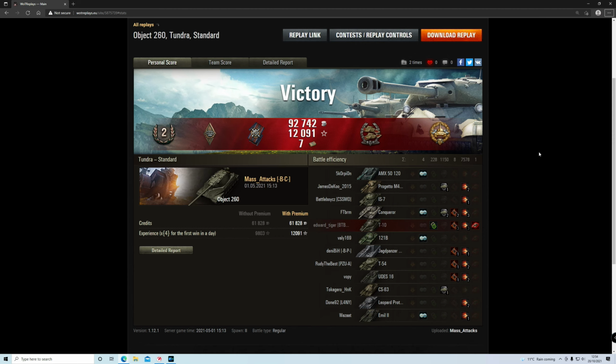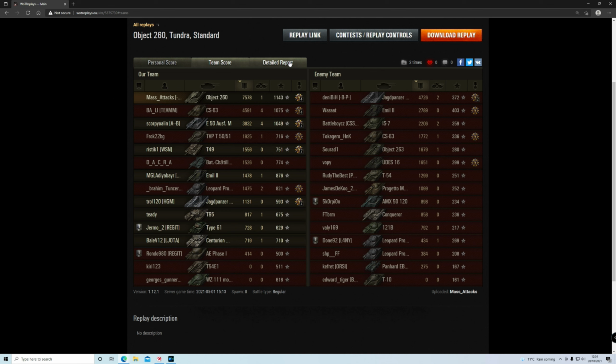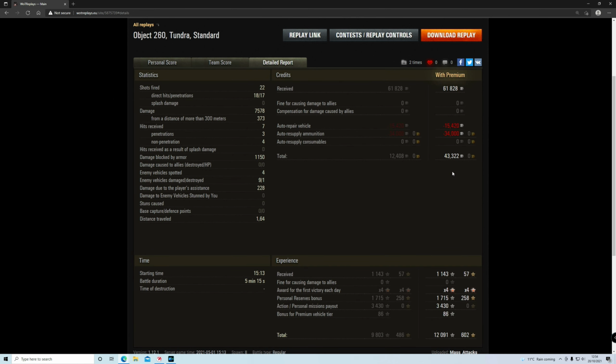Let's have a quick look at the stats. Was only a class 2 badge, but I got the Confederate medal for hitting more enemy vehicles than any other player on your team, at least 6. I hit 9, and I got the High Caliber medal for me. 7,578 damage with 228 assist. Top of the tree for XP with a base XP of 1143. Top for damage. I made 43,000 credits plus 12,091 XP. That's due to playing a premium vehicle, a personal mission payout, a personal reserve bonus, and an award for the first victory each day, which was at ×4.